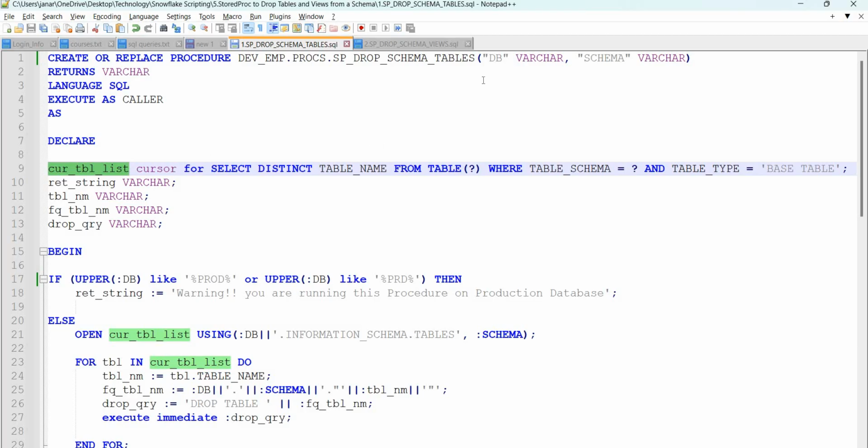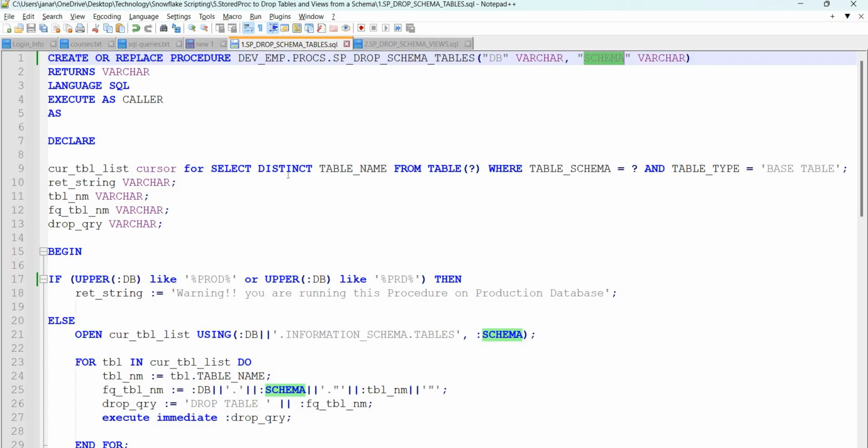So how do we get the list of tables from this database schema? I have already explained that we will have all those details in the information schema of the database. So I am selecting the list of tables from the information schema of the given database and schema.